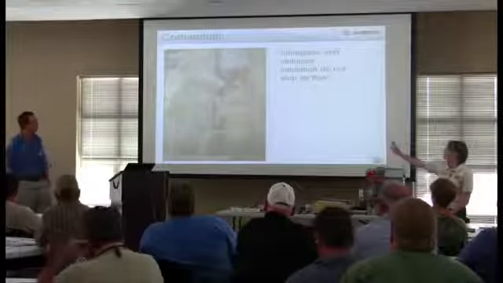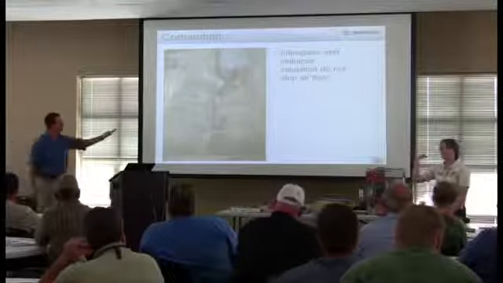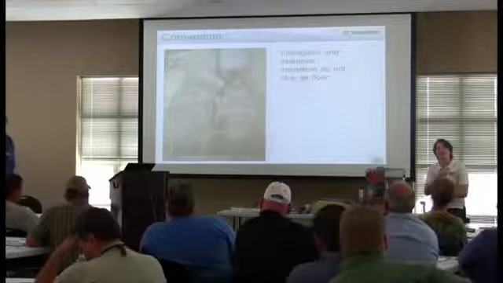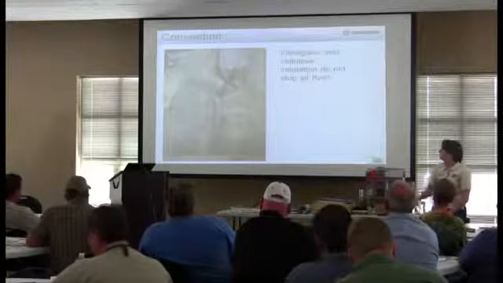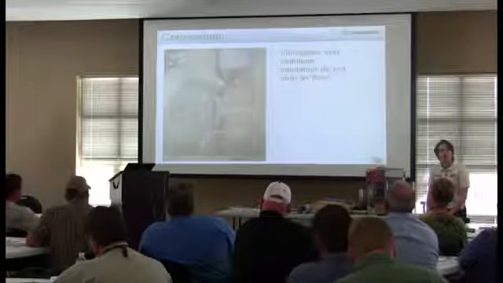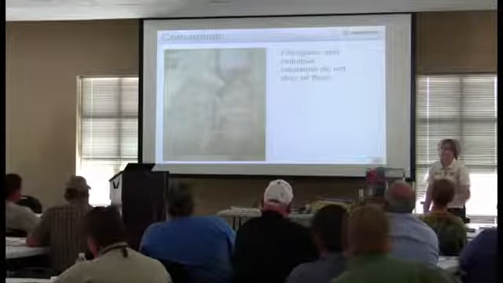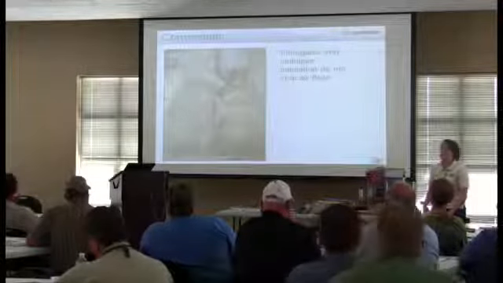So this picture is actually a batt that was facing the top of the ceiling. It was flipped over on top of that, and now it's been pulled back. So you can see how dirty it is. What we know here is that we must have an air leak, because it's filtering the air coming into the house, and it's catching all those particulates. And man, insulation makes a pretty good filter. Not a great one, but a pretty good one. It's not an air barrier, though.